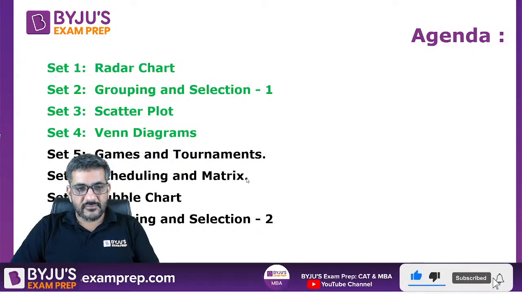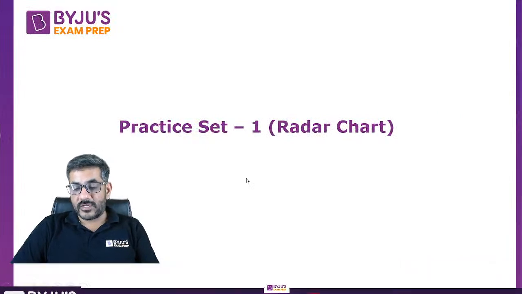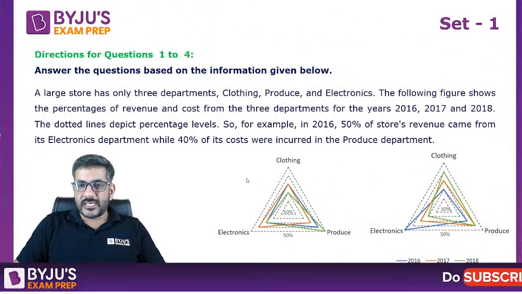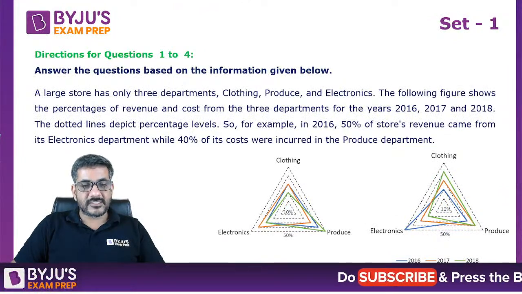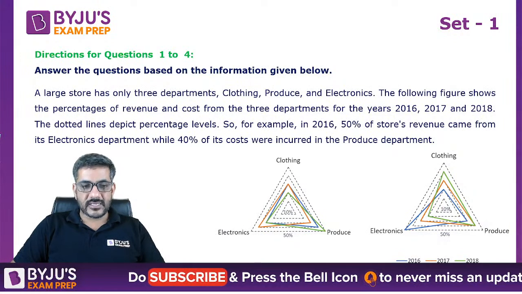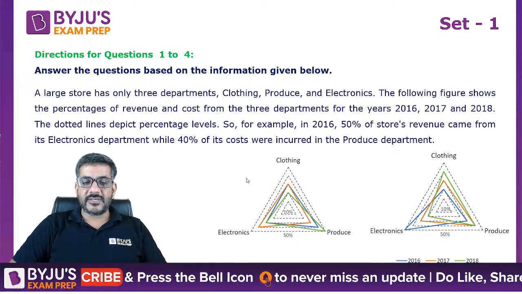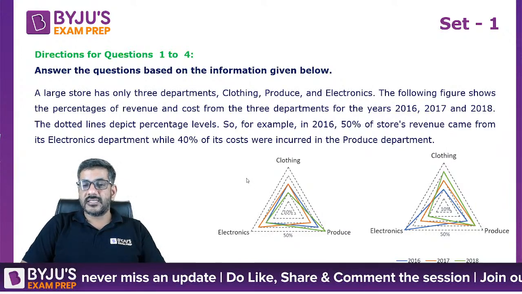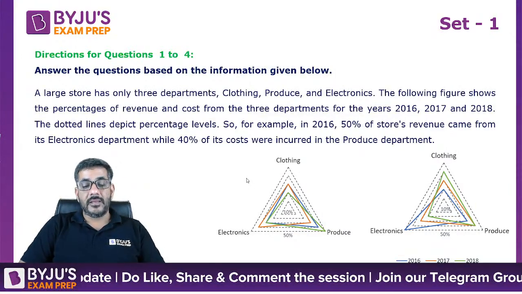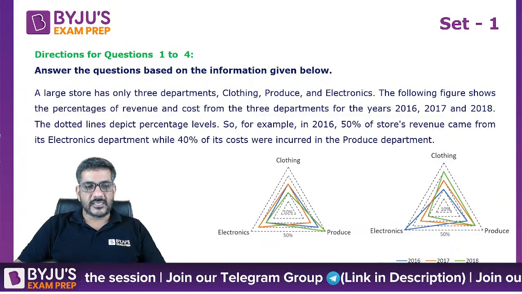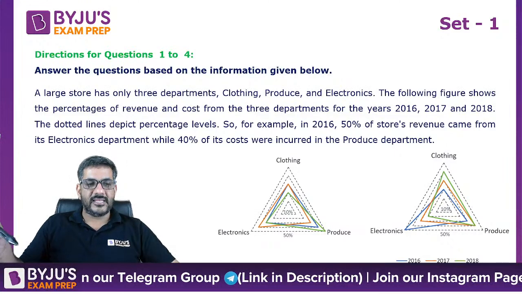इससे आगे बढ़ जाते हैं हम लोग सीधा सीधा. So practice set 1, which is on radar chart. Let's start with this set. First of all, just have a look at this information. After that, we will start discussing them. And I'm going to do them pretty fast. फटाफट करेंगे. सारे set discuss करेंगे. फटाफट does not mean that I'm going to be in a hurry. फटाफट means that we'll be discussing everything. But yes, we'll be able to grasp them as soon as possible. Here is the first set. All of you have a look at this set and then we'll start doing it.